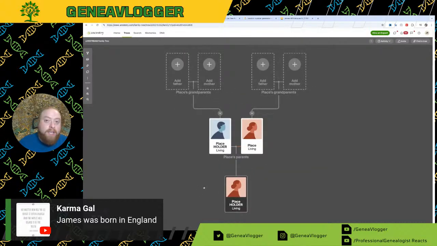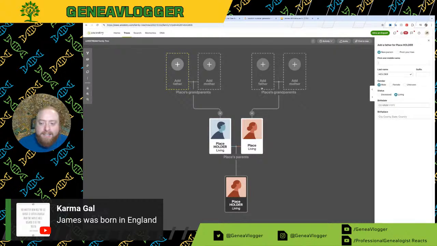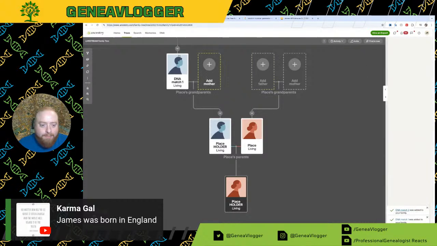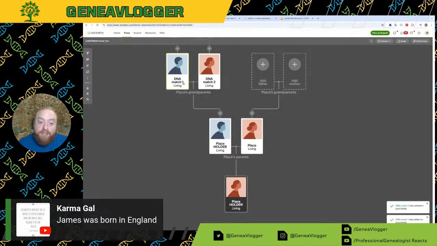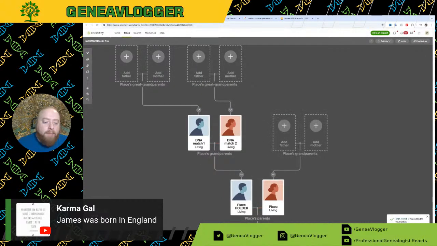So what we can do is create a tether tree. In the tether tree, we'll put in different DNA matches as these separate ancestors, and what those stand for is people to look into. When you look at your DNA match list, you build off of that to figure out who to look into. So obviously you'd put the names in: DNA match 1, DNA match 2. These people aren't husband and wife or anything like that, they're just different people. Then I go in and say, okay, I'm going to start working on a new match. So I'm going to go into DNA match 1.